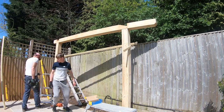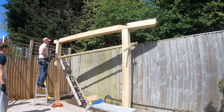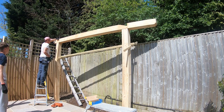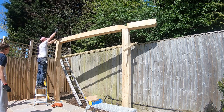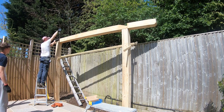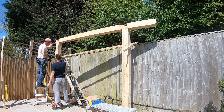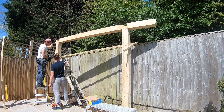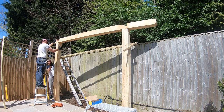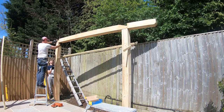Yeah. What we need to do is we need to take this bracing off. Oh, that's a lovely fit on this one. Okay, give me 2 seconds, let me get out of the way. If you just tap that bracing off, this one here, yeah. Okay, that's actually done as well.